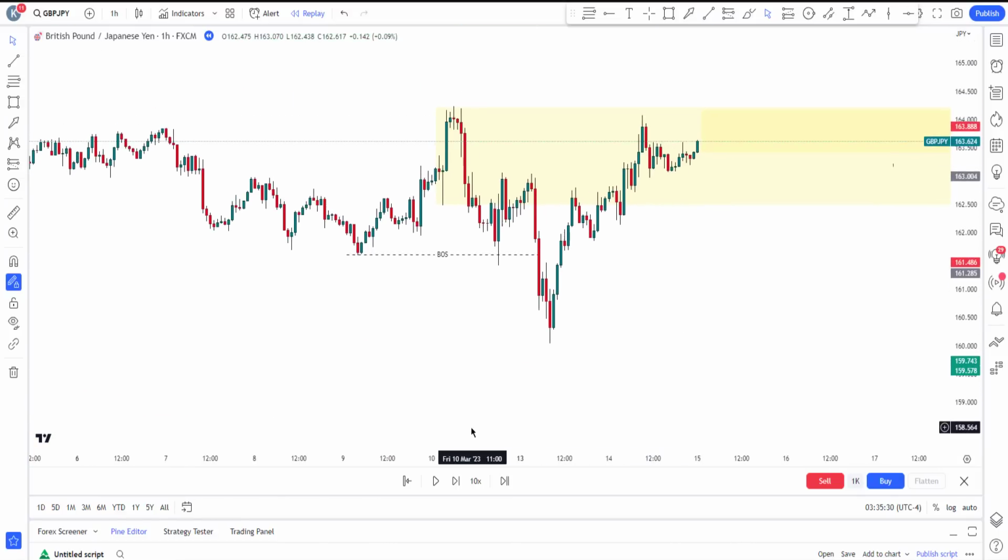So in some scenarios you may not see it, in some scenarios you will see it, but having one of those is the best way to minimize your risk, because sometimes you can blindly enter and then price takes you out before going down, and that is why you wait for that.